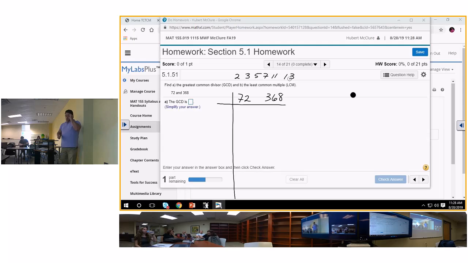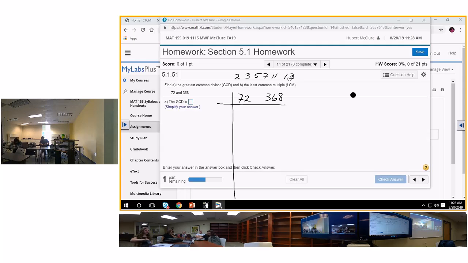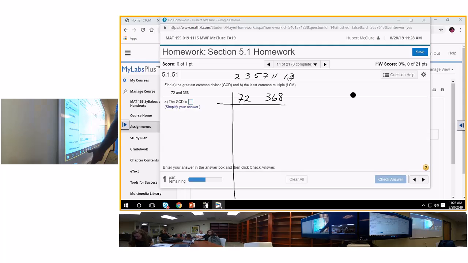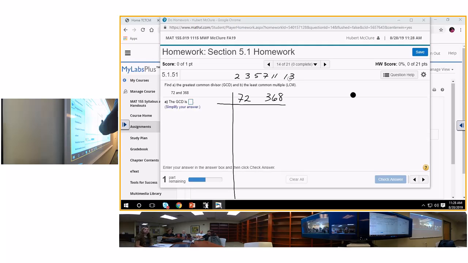All right, so can we use a two? We can use anything you want, but I'm going to use a two, because two is the easiest one to divide besides the five. So I'm going to use two because I'm going to whittle it down to get numbers I can work with. So I know two will go in there 36 times. I know that because two times 36. Now I'm going to have to use my long division in my head to get to 368. So how many times will two go into three?